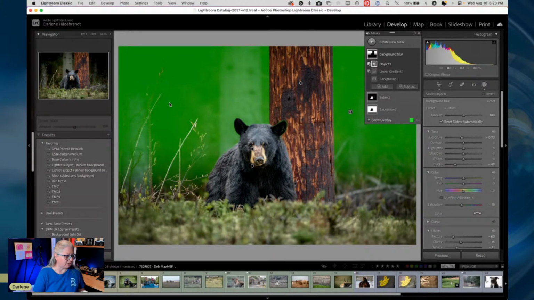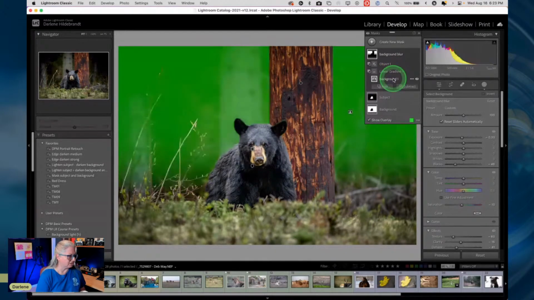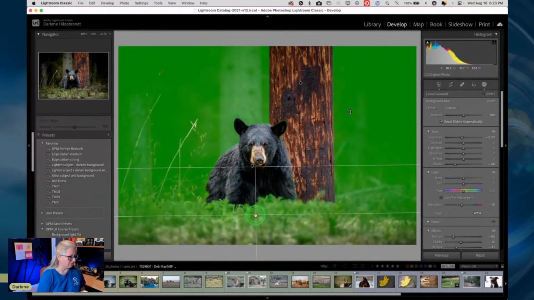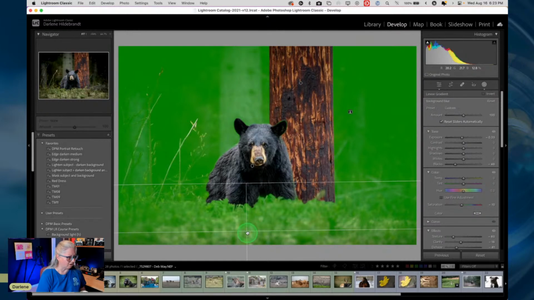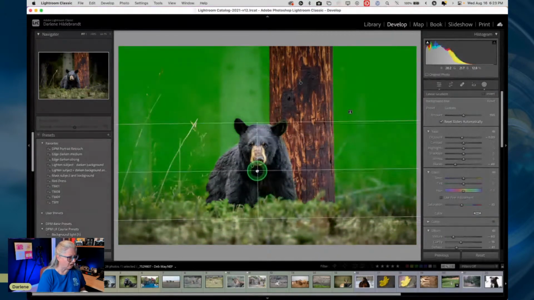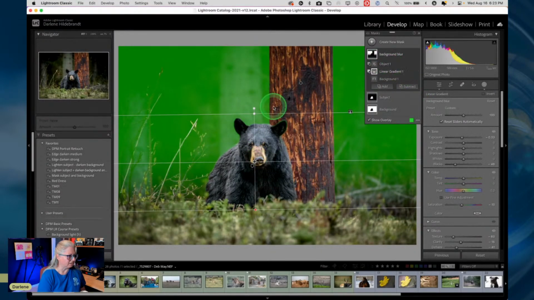So I'm using the O key to show the overlay color, right, which is this green here. So I can see where my mask is applying, right? So background suggested everything, or selected everything. Then I did the linear gradient, which deselected because I did minus, subtract from this foreground up. So it's this thing right here. Okay, so it's never going to select the bear. Okay, but this foreground was part of the background selection. And when I drag it up, okay, now it's masking that. And then I just did minus object.